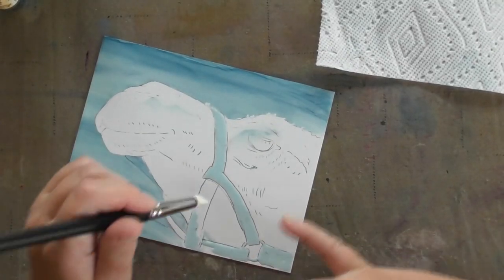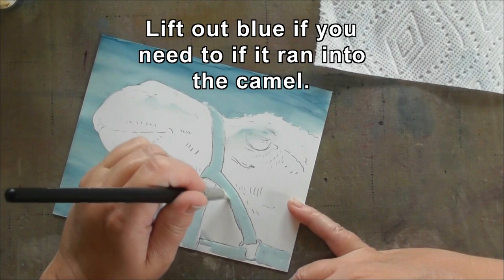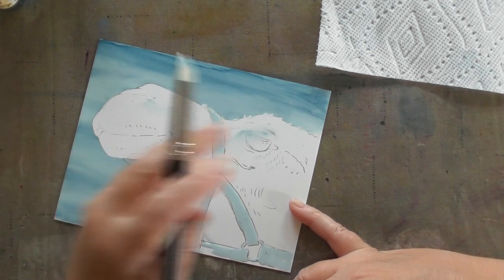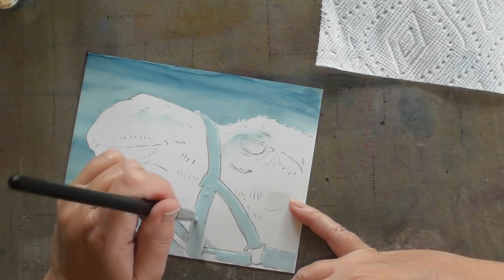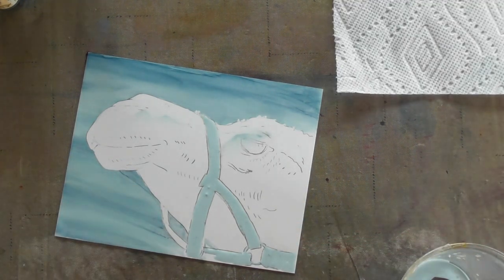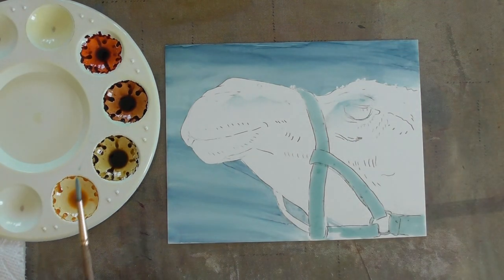I've removed the masking fluid from around it and cleaned up some of the areas where I was rubbing with alcohol. Right in there and here I got some blue — just wipe that off a little bit. Now I'm re-masking his harness because I'm going to have it a different color. I'll put some sandal, latte, ginger, and sienna in there — it's beaded up on the edges.